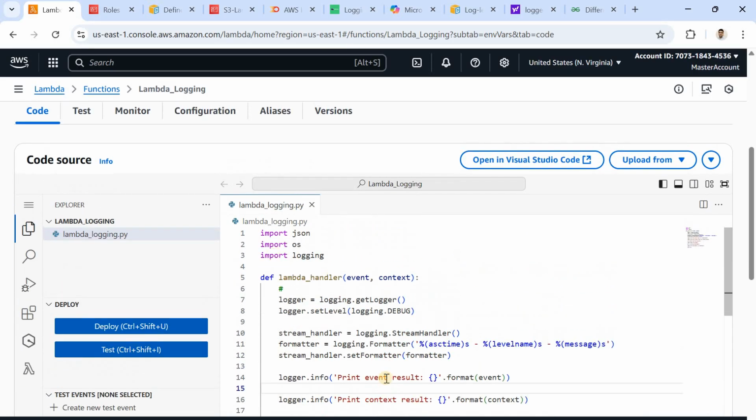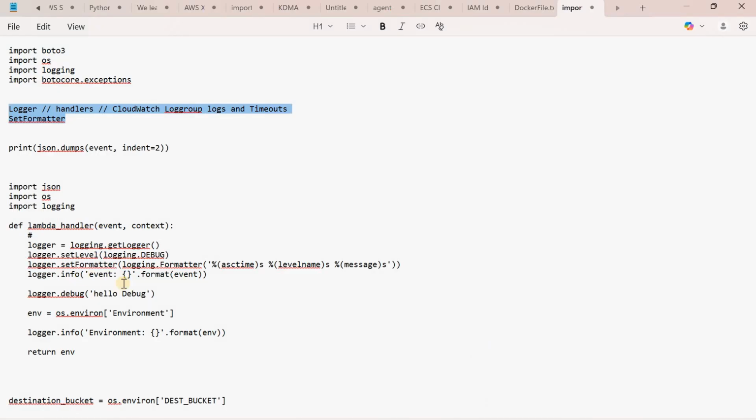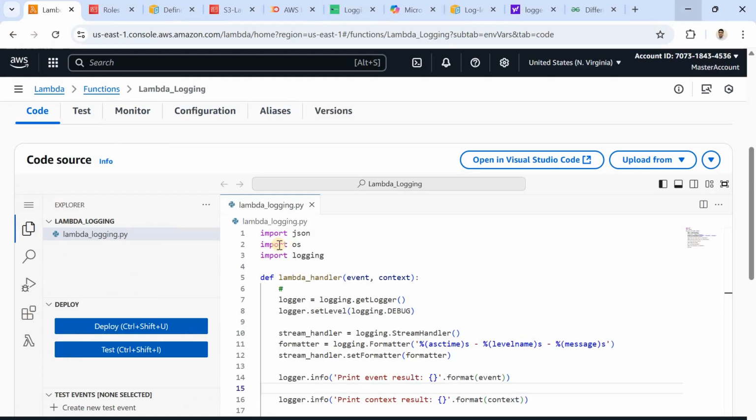So basically we have a default code already. I think we have written it here itself, so let me go through. Import the JSON module, and we need the OS module, because we are going to print a Lambda environment value, and logging. I hope everybody knows about loggers. And this is the default AWS Lambda function name, lambda handler. It will consist of event, which is a dictionary type, and context as well, right? And context means, like, whatever the Lambda function URL. I will show you because I have already printed it.